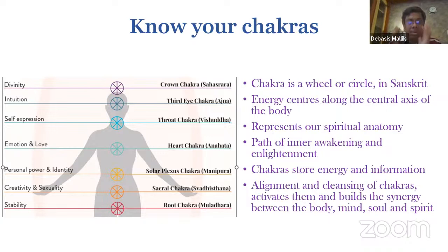So it is a red wheel, which should vibrate and rotate if it is clean and all the blockages are removed. And if it is not clean, if there are blockages, then a person may suffer from unknown fear, a sense of insecurity. It could also be a lack of being grounded, or any feeling that makes you feel disconnected from the physical world. So these are certain things that the root chakra is responsible for.